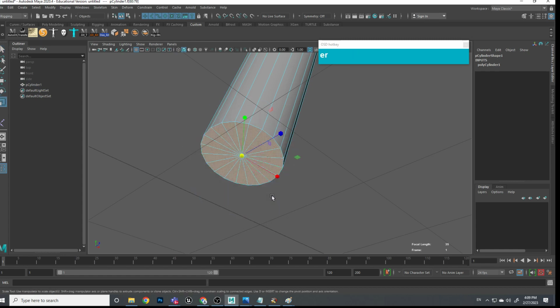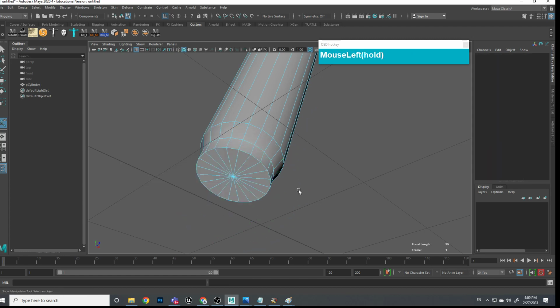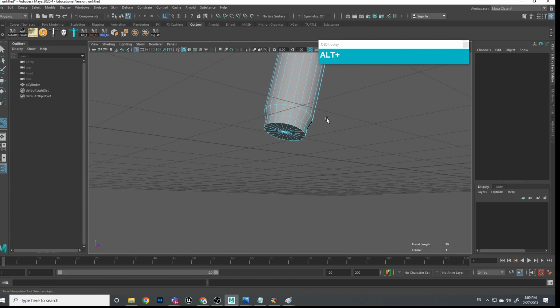Then we are going to extrude. Shift right mouse click and extrude the face, and pull out one section. And then holding down the control and grabbing the blue cube, we're going to scale it inwards like that. Press G again to repeat the extrude. Pull out another section, so that we have this leg looking like this.